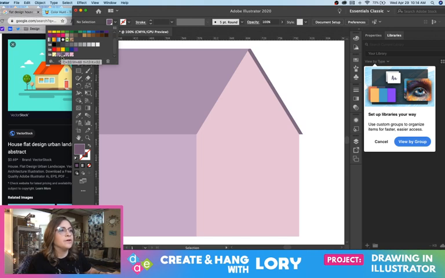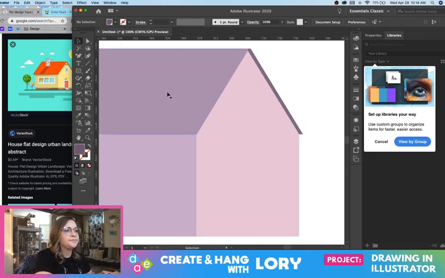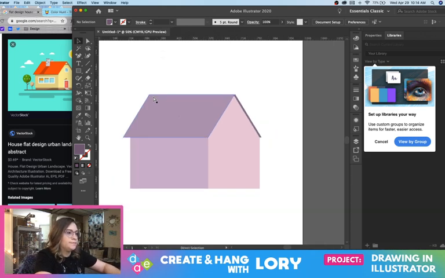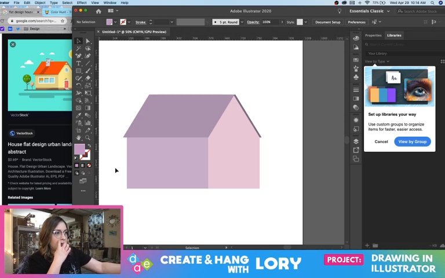I think, oh okay, yeah, so we did add that color. Cool. All right, so we have a little bit of depth, which is awesome. The other thing I could have done is just do that, so it's a little bit more matching. Okay.